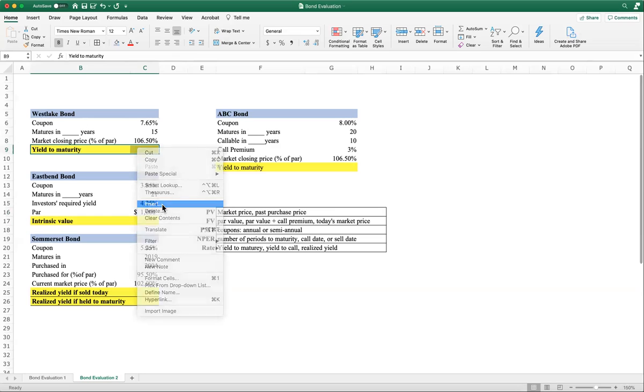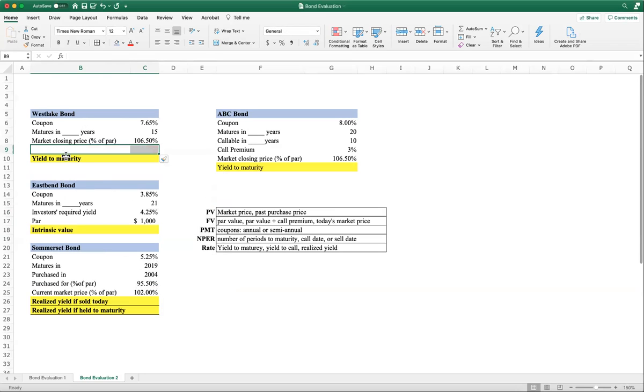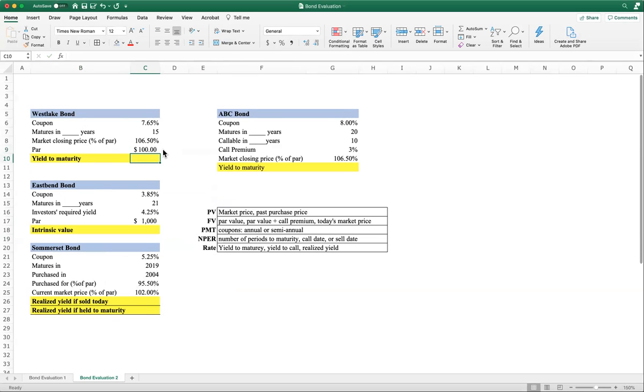Okay, so you can add one row if you want, or it doesn't really matter. So you can add par here, right? Par can be anything. By default, you can put 100. So let me change that to dollars, and this is 100. Again, if you put 1,000, 50, or 500 here, it does not change the result of yield to maturity, because yield to maturity is a rate of return. Okay, you see that right here?